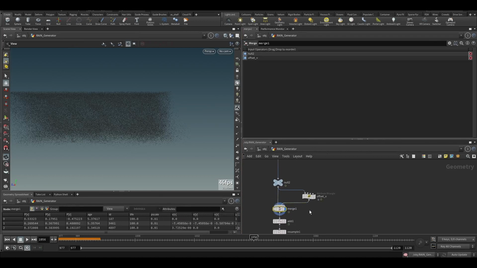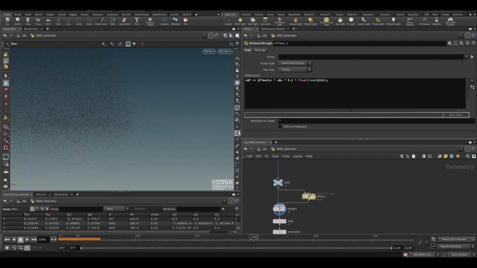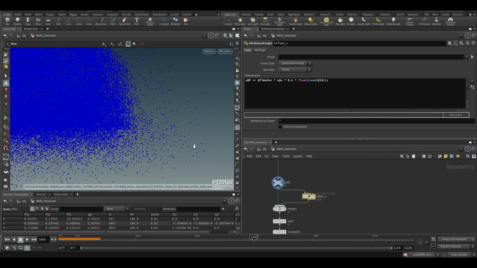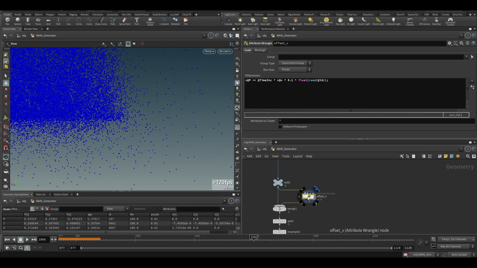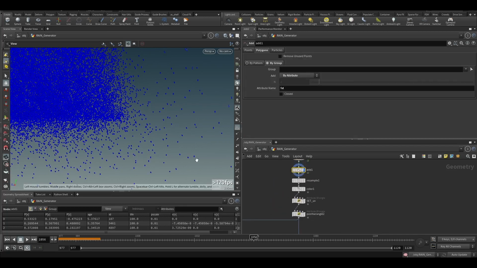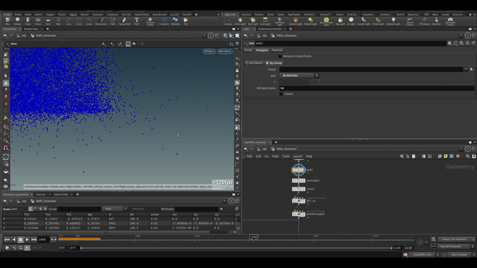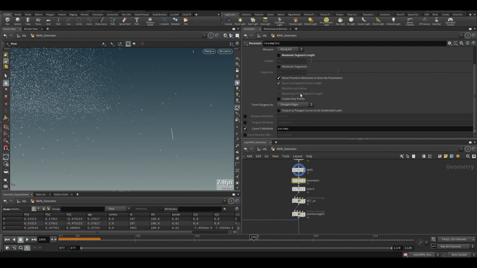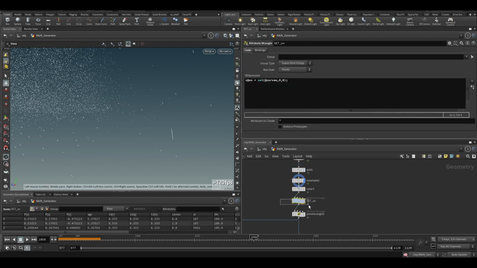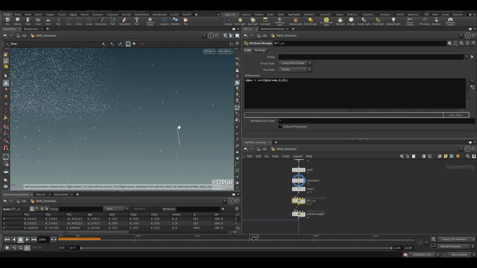Then I'm creating some lines. Look here, I have the initial particles. I'm offsetting them a little, based on the velocity, and I'm creating some lines. For each line, this should be disabled, I have the curve view attribute enabled, and this is to create UVs. Why do we need the UVs? Because in the shader you can create some fake specular on it.